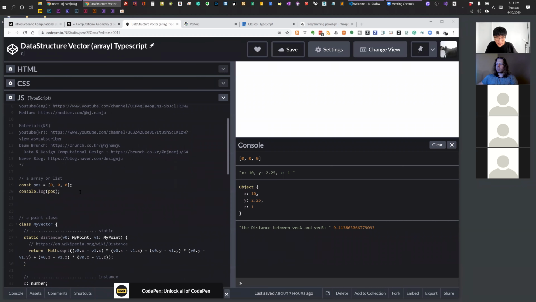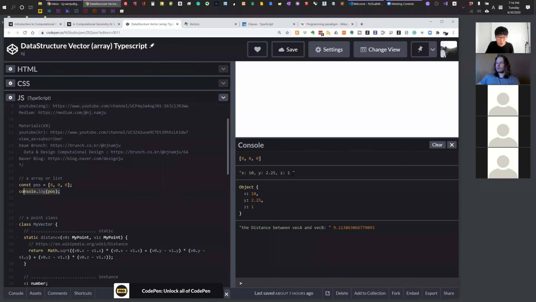Okay, so I create an array or list. It depends on people how we call it, but we can call it an array. I assign 0, 0, 0 and just print it. So we contain 3 different values in an array, right? This is a vector, actually.